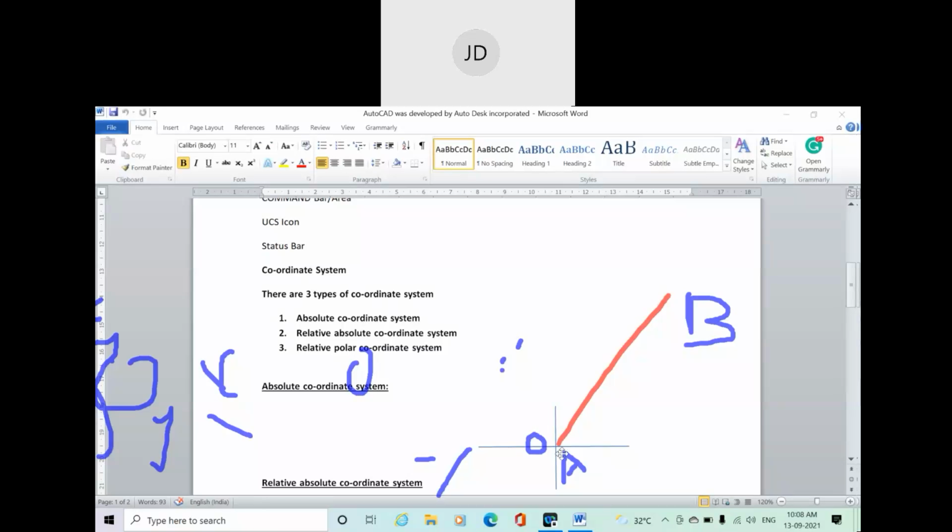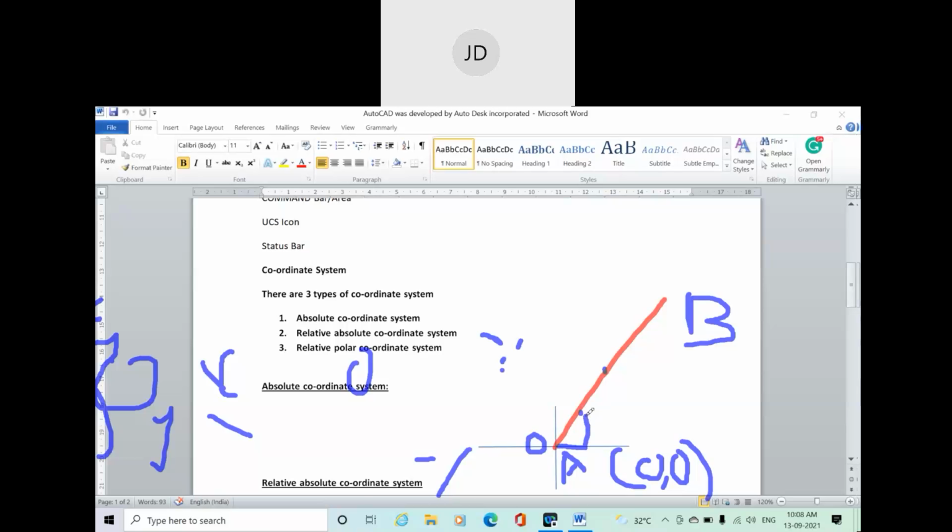So what should be the coordinate of this point A? It should be 0, 0, correct? Similarly, you can find the coordinates of this point here also. How can you find it? Suppose I want to find the coordinate of a point somewhere here. The x coordinate will be this much, and the y coordinate will be this much.